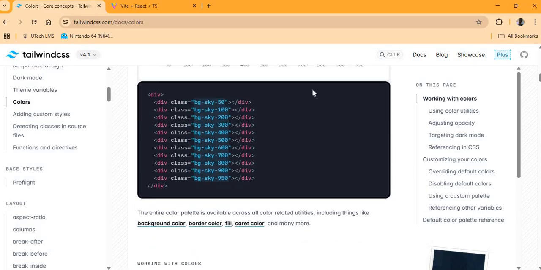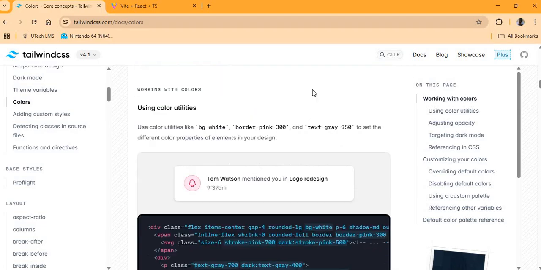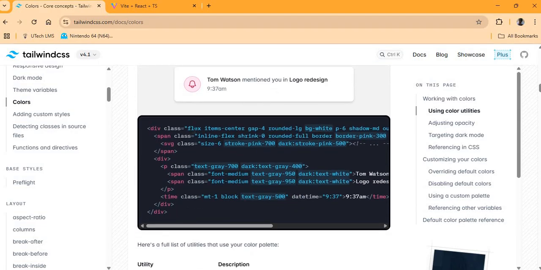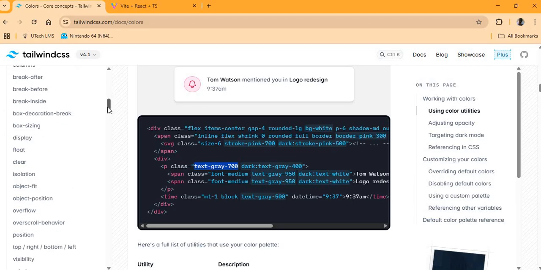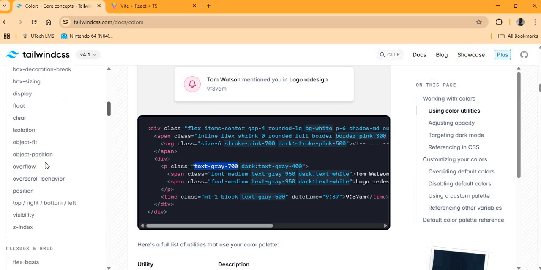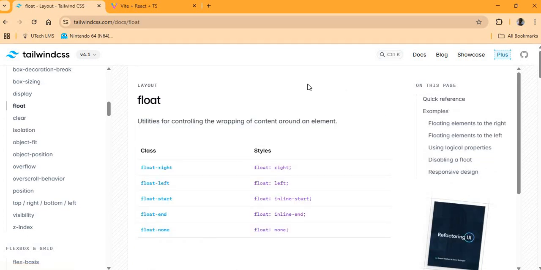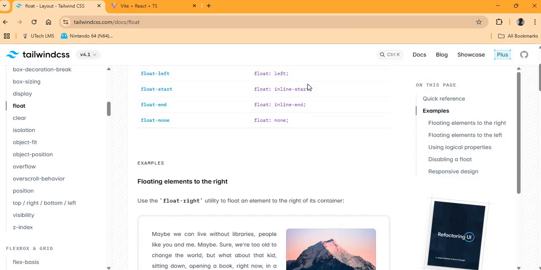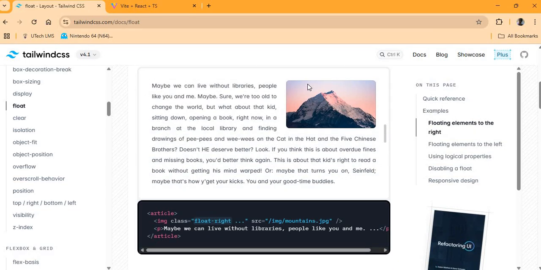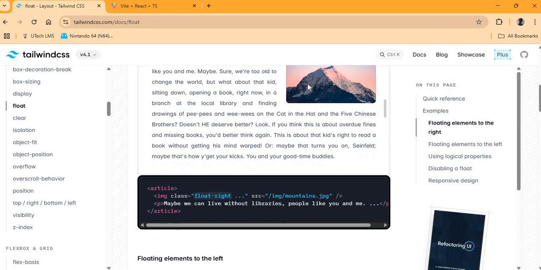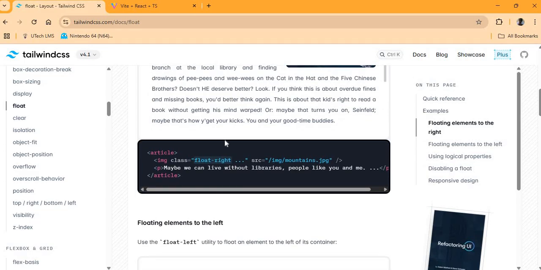So if you want to add background color, it basically gives you a walkthrough of how you add color to text and all of that. So any class that you want to utilize from Tailwind CSS, you can go ahead and use the documentation. I'm not expecting you to memorize the different classes. So again, the documentation is there for you to utilize.